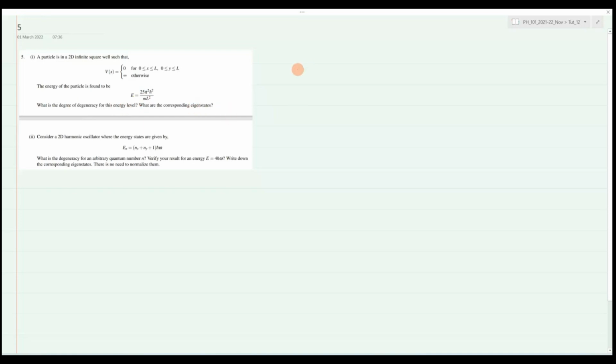Okay. So if it is in 1D, what does the wave function look like, by the way? For a 1D infinite potential well bounded from 0 to L, it will become square root of 2 by L sine of n pi x by L. And the energy of this state is actually h cross square k square by twice m, and k is actually n pi by L. So n square pi square h cross square by 2 m L square. This is the energy of this state.